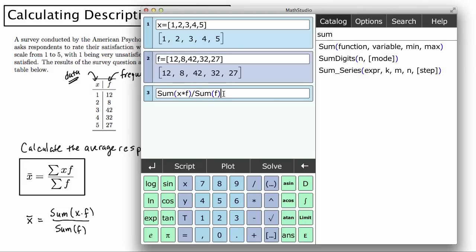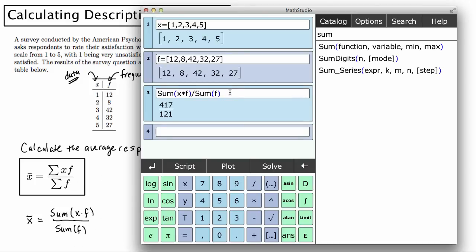And notice I just typed in those commands. I didn't go and select the sum command each and every time. You don't have to do that. In your iPad and iPhone, though, remember that you can star commands so that you can get to them easily. But you have the sum of x times f divided by the sum of f, and that is a literal sort of translation here of what the formula actually is.